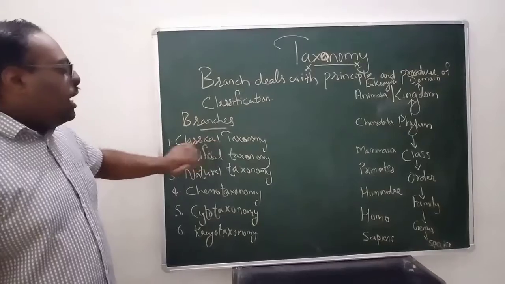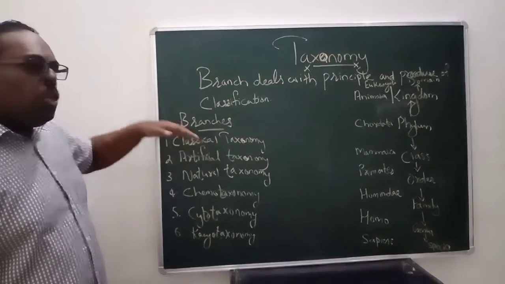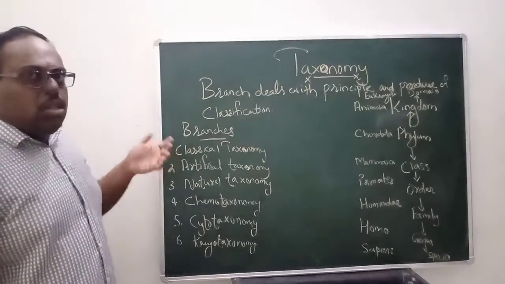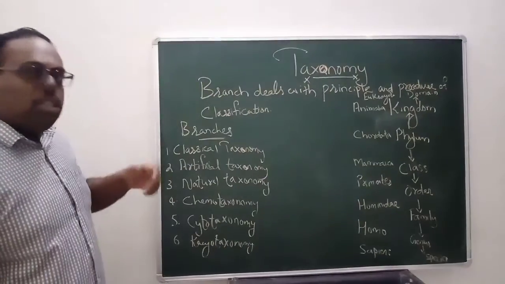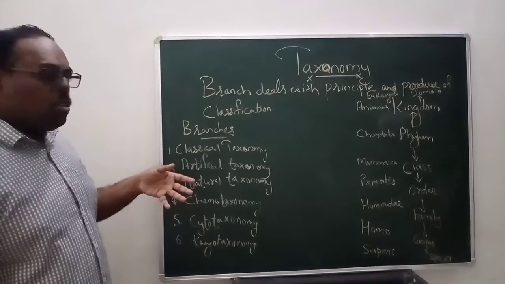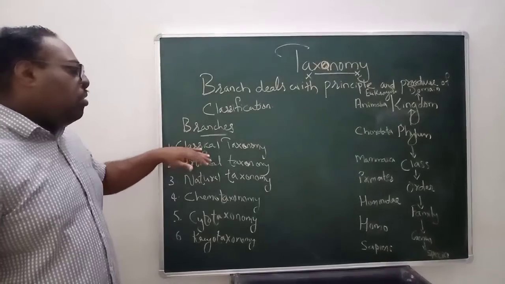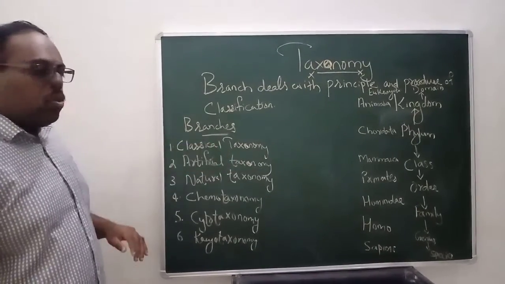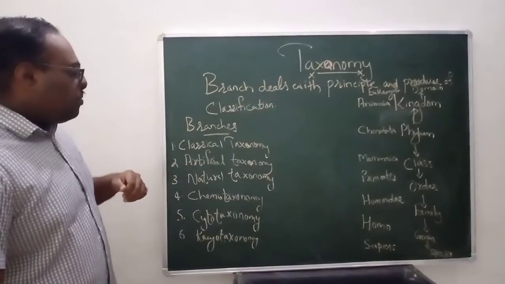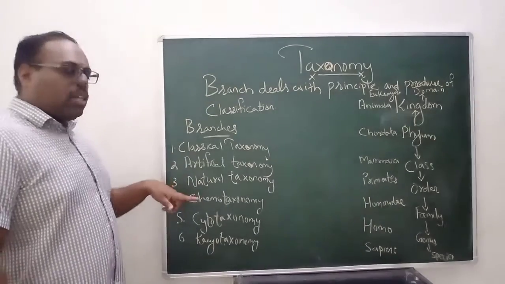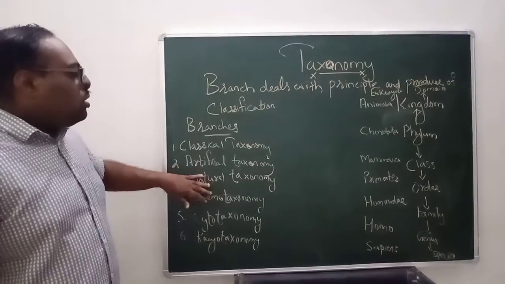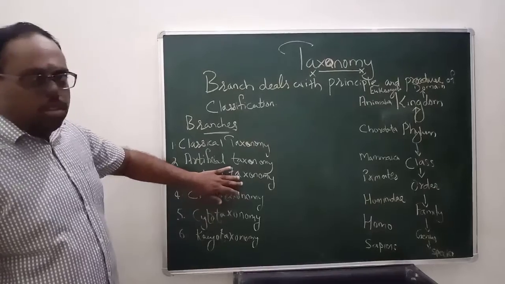classical taxonomy. Classical taxonomy means what was followed from the time of Linnaeus, because Linnaeus was a botanist, so he did not have microscopes or similar tools to study with. So he went with the external characteristics, how the flowers and the branches look. That classification is known as classical taxonomy. Then there is artificial taxonomy, which means man-made things are introduced inside it. And in the natural system of taxonomy, they see where these organisms are living and how their branches look. This type of taxonomy is known as the natural system of taxonomy.